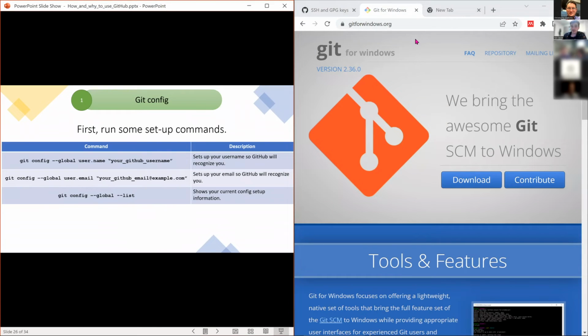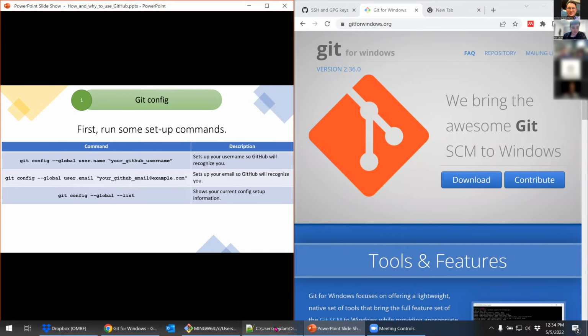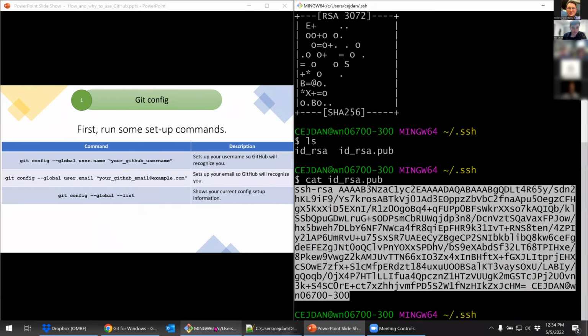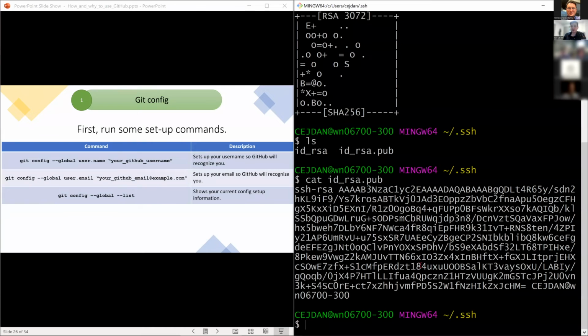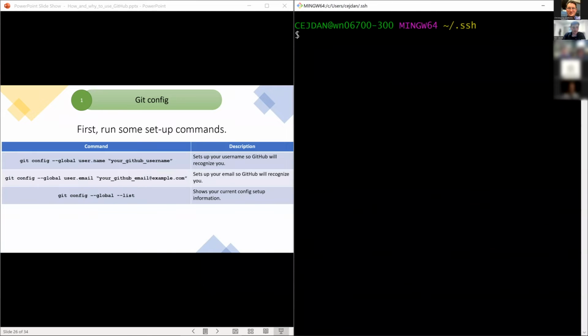Okay, so now we're ready to actually run some commands for Git. So we'll go back here. So we made our SSH key. I'm actually going to clear so we can go to the top of the screen here. Git config will help you set up GitHub, --global, and then user.name.